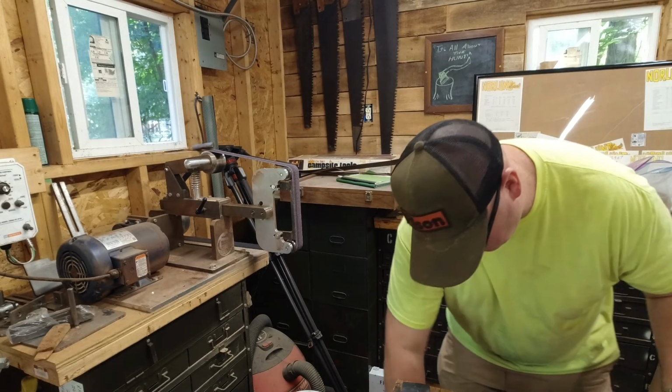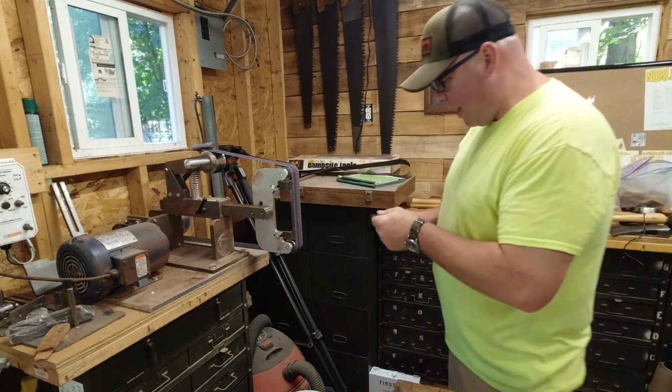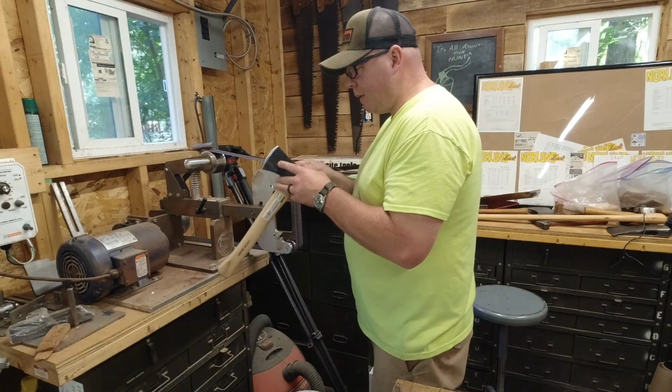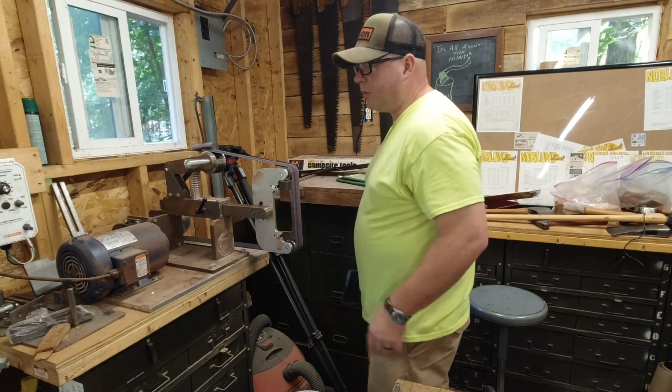All right, guys, this thing's so incredibly unevenly ground. I'm not willing to spend the time it's going to take to do this with a file. I just don't want to invest that much time in this thing. So I'm going to cheat. I'm going to use my 2x72 grinder.